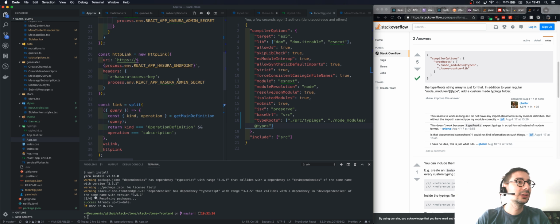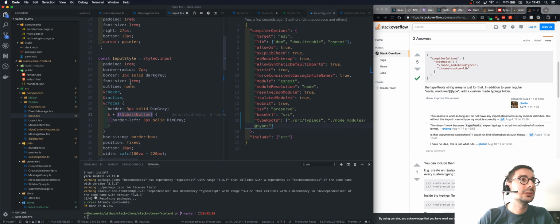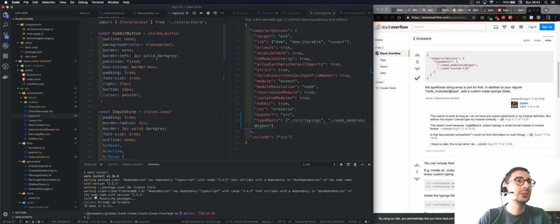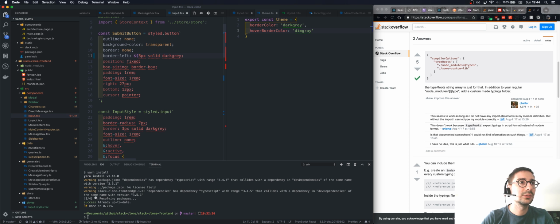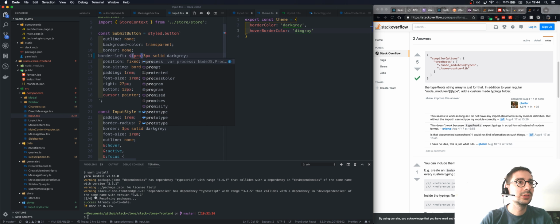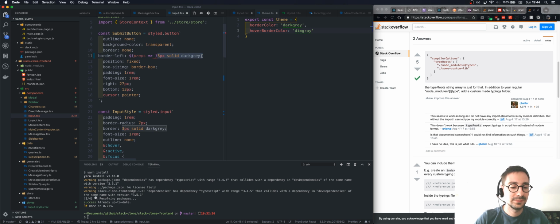Import everything, yes. And if we go to input now, what do we have? Border color. To do it like this. Do we pass props? Props. Okay.